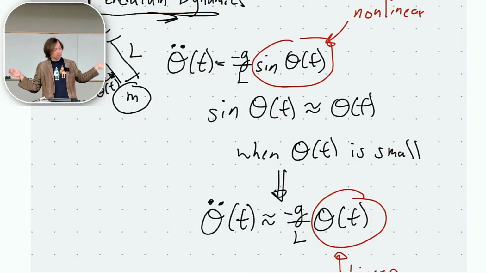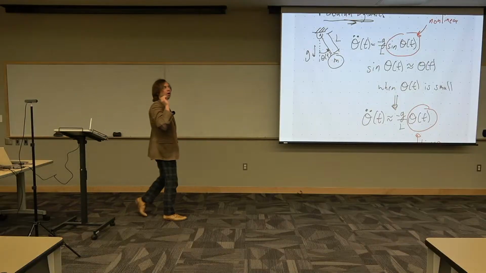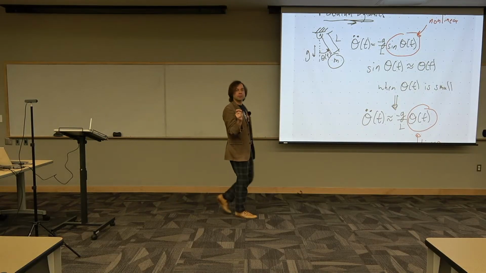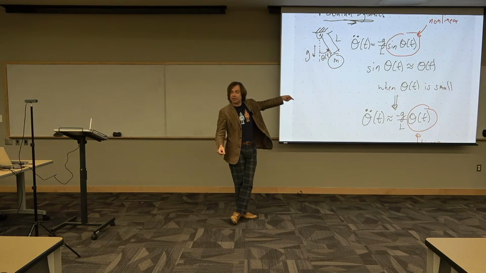But that only covers if theta is small. That's correct. So it is what we call an approximation, meaning it's wrong, okay? But is it usefully wrong? Okay, and that is the classic conundrum of what we call modeling. All right, which is you would ask yourself, is the model that you're coming up with useful? So that's the equation right here.